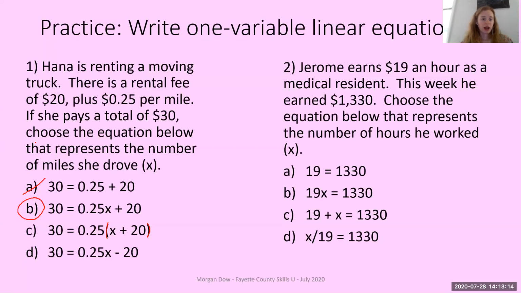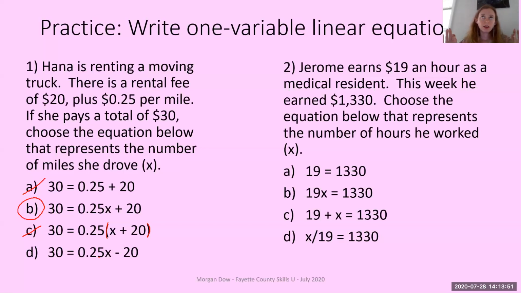All right, and then let's look at choice D. So again, choice D is quite similar to choice B. However, instead of addition, we've got subtraction. Now, those of you who are a little bit familiar with solving equations, with finding a solution, figuring out the number of miles she actually drove, some of you may have been tempted by choice D, because you might be thinking, well, in order to figure out the number of miles, I have to take the total and then I subtract the rental fee. And that's going to get me on the path to figuring out the number of miles.